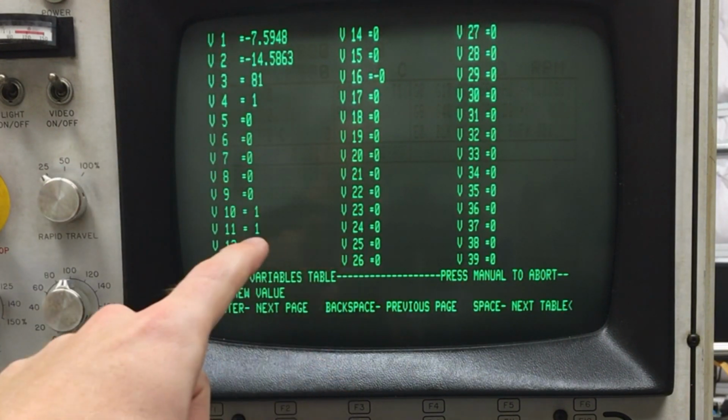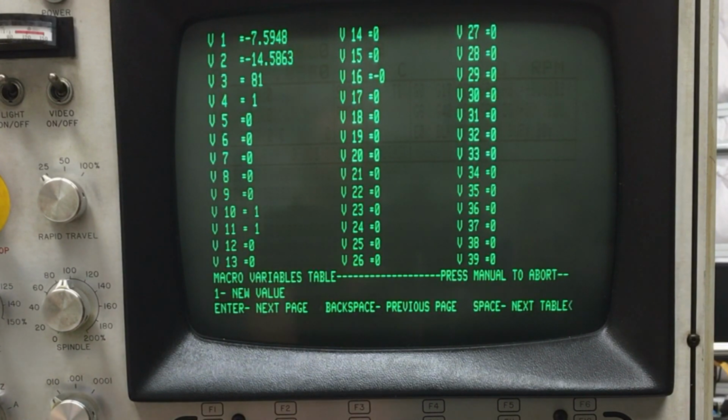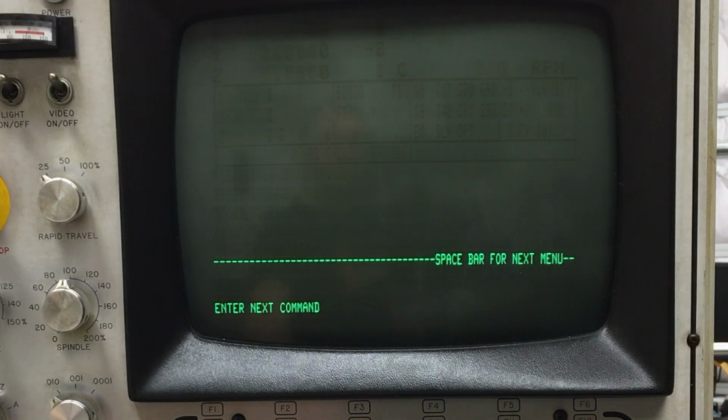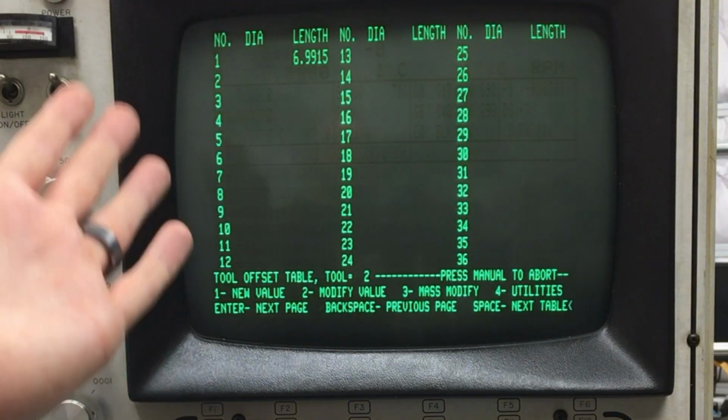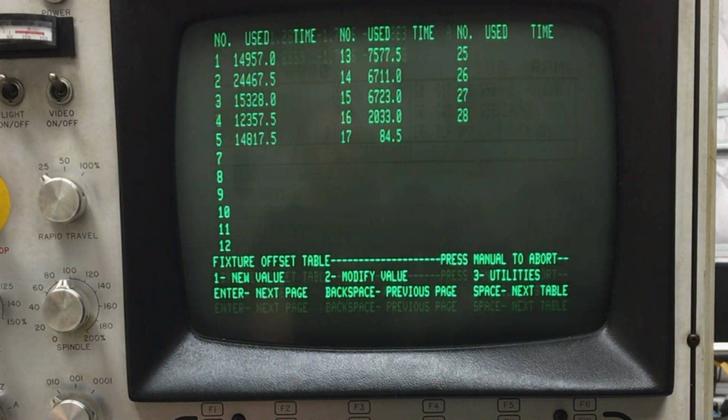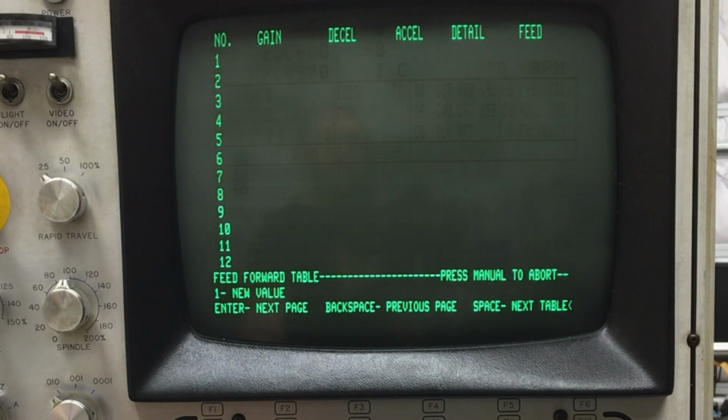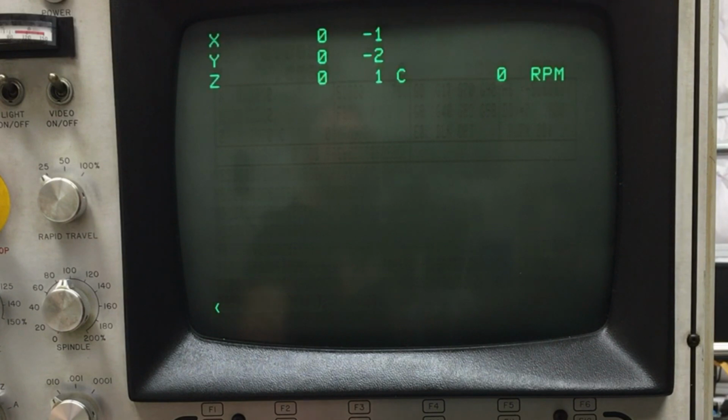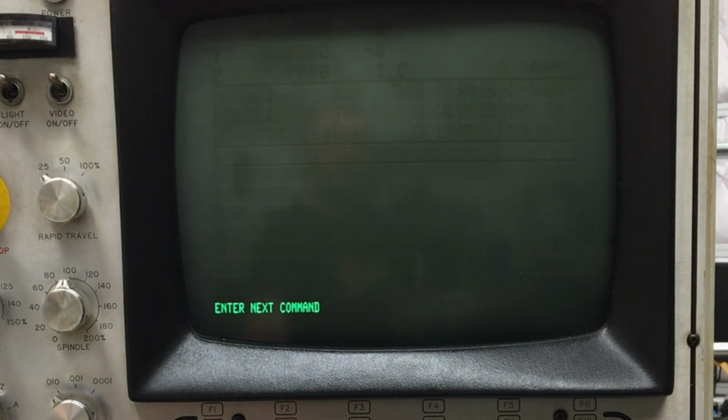This is also the same menus that you get to if you push DT. I had to think for a second there. There you go. You got the same menus. Go back to here.